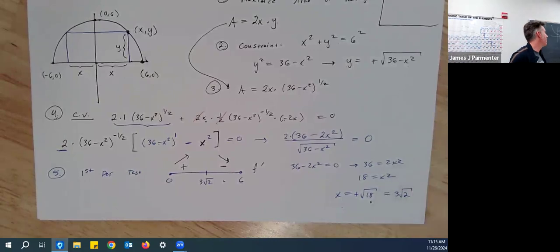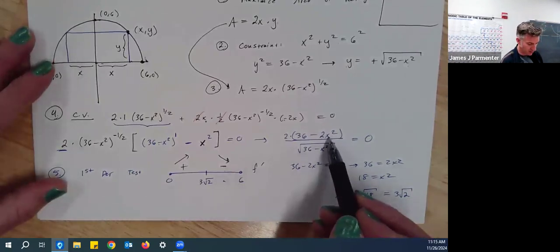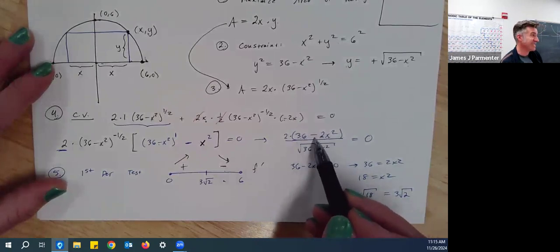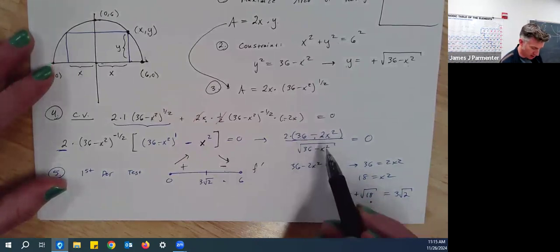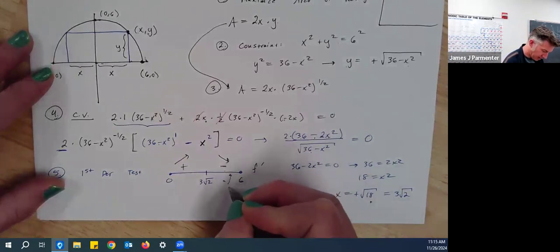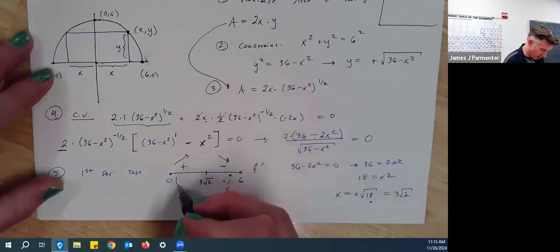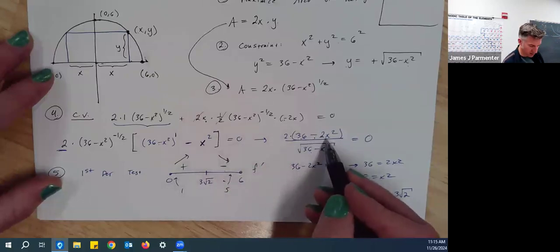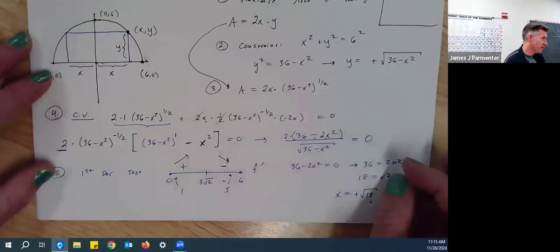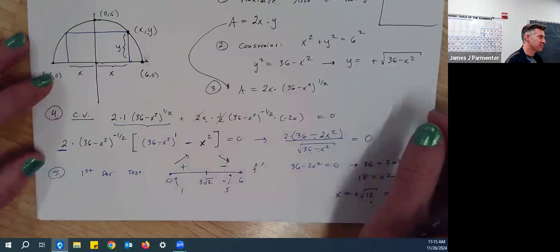Right. But if you actually want to check, if we plug in 5, 5 squared is 25 times 2 is 50, 36 minus 50 is negative. And then the bottom is always positive. So yes, plugging in a 5 right there gave me a negative derivative. Similarly, plugging in a 1 over here, 36 minus 2 is positive, the bottom is positive, the whole thing is positive. But you can kind of get away without actually checking.